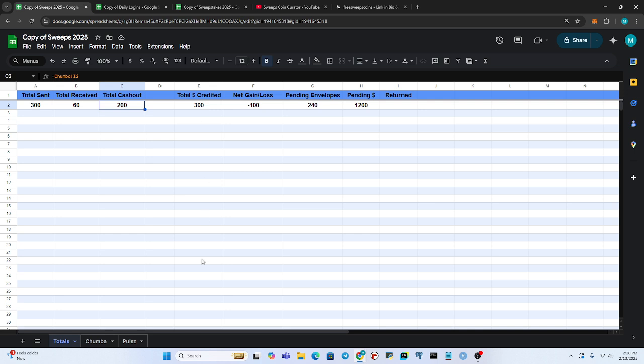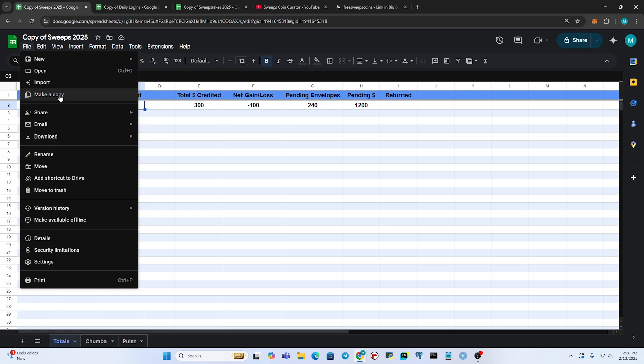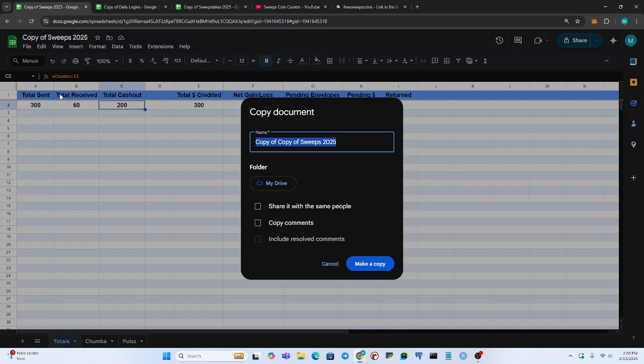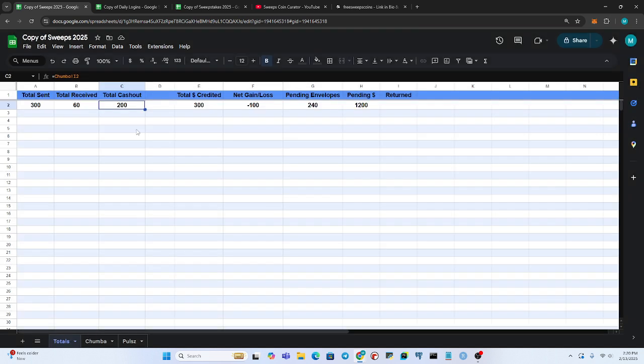more than once. And at the end of the year, you can just copy the whole spreadsheet for the next year. And to do that, you just go up here, you hit File, make a copy. And then instead of 2025, you would just type in Sweeps 2026 for next year. And then you would just basically start over and fill it in from there. So that's what I was doing for years, and it worked out pretty well.